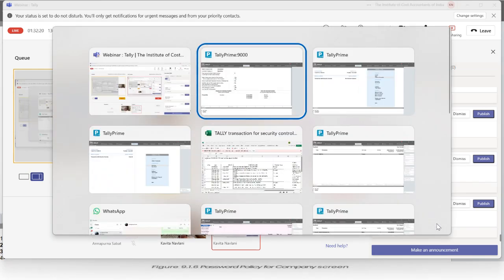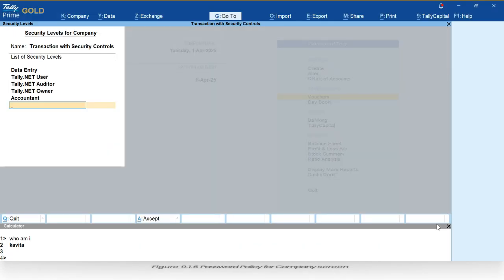Okay. Now allow the contra entries also.